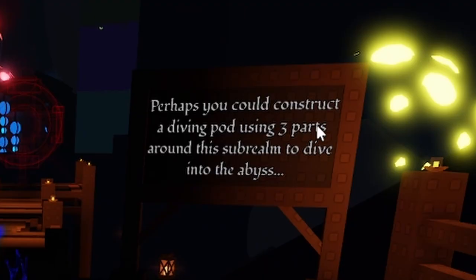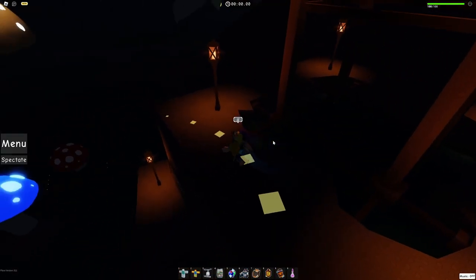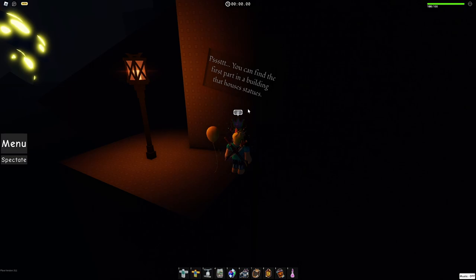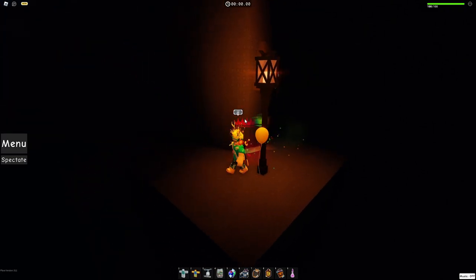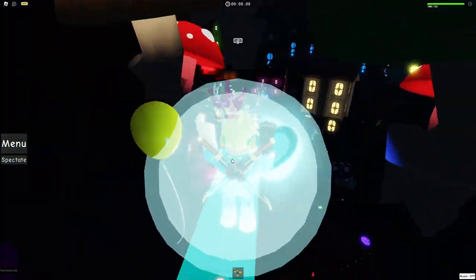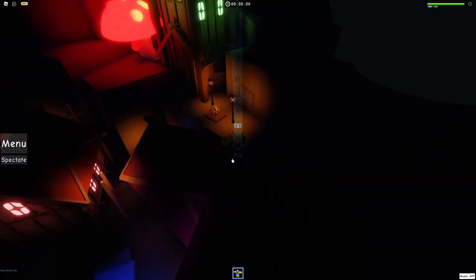Let's go. Oh, look. Perhaps you could construct a diving pod using three parts around the subrealm to dive into the abyss. So from what I understand, we need to find some parts around the server? I don't even know. You can find the first part in a building that the house's statues. I freaking butchered that. Alright, let's cruise on over here and find a house. I already found a part on accident.